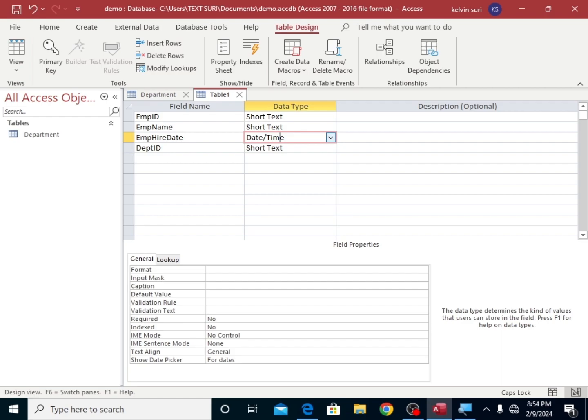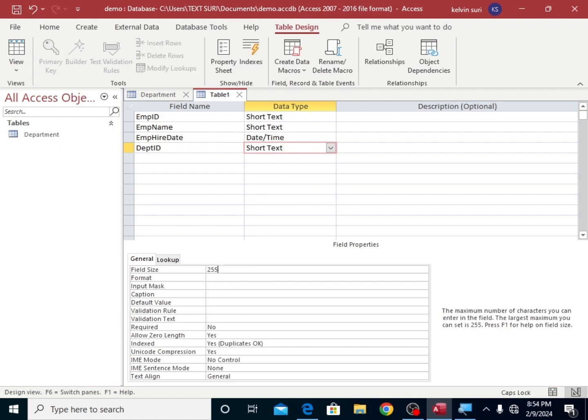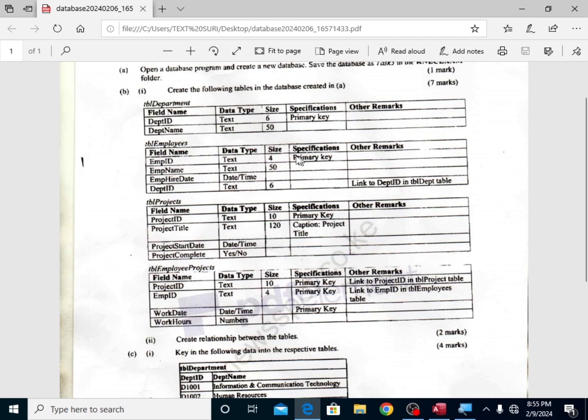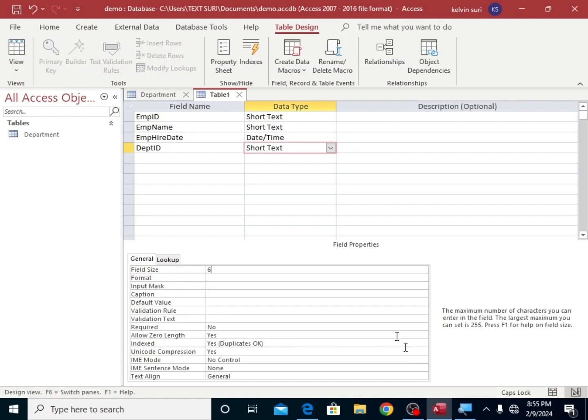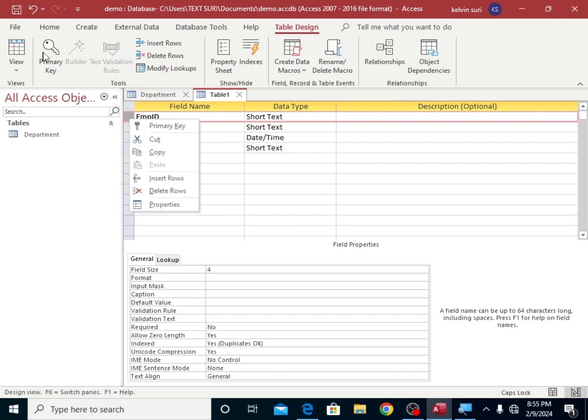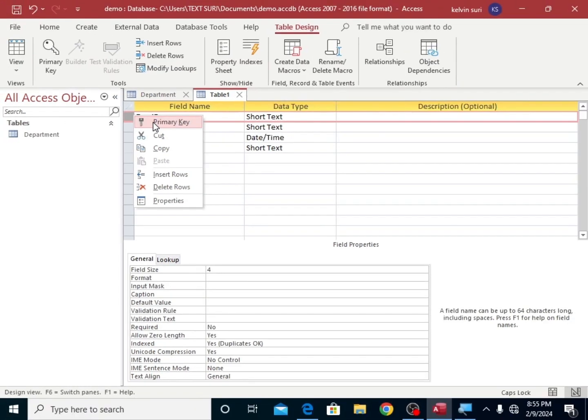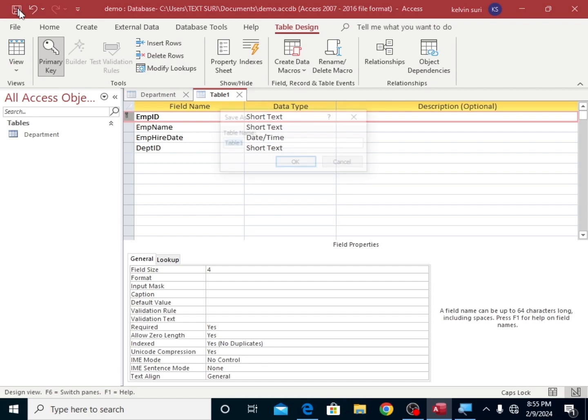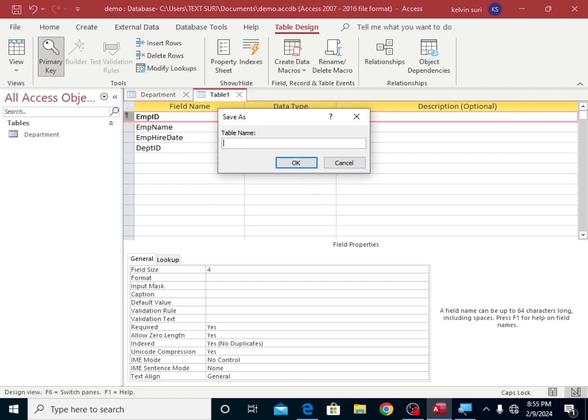Then after finishing, I will now have to pick the field name which I will use as a primary key. Remember, the purpose of a primary key is to uniquely identify records in a table. So similar or repeated information or records in a table will not work with the primary key. So I'm going for the primary key on this field. Then I will save that table like this. Then I will enter the correct name of that particular table.